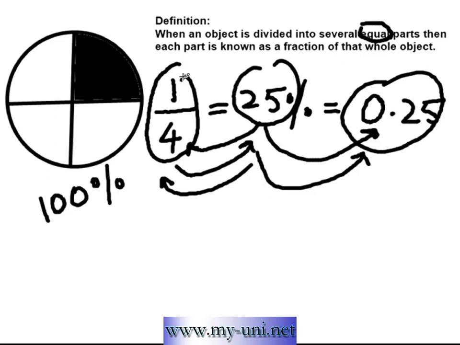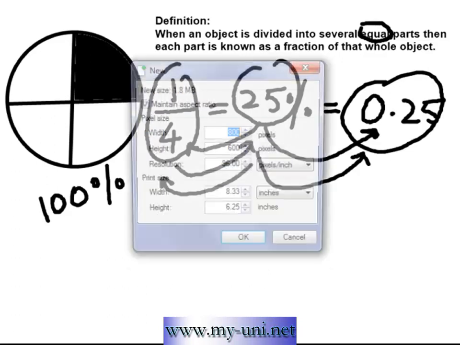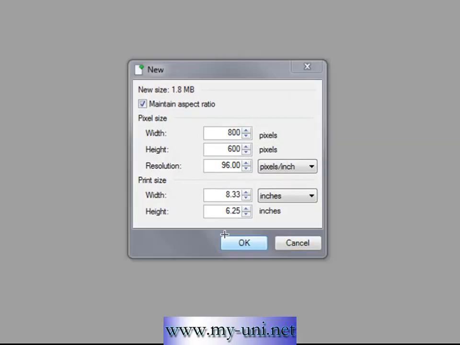So to convert a simple fraction into a percentage, what you simply do, so this was the simple fraction 1 over 4. In order to convert a fraction into a percentage, first of all you have to have a fraction. Always remember that, and you have to times it by 100, because you are converting that whole object that has got 4 pieces onto a scale of 100.